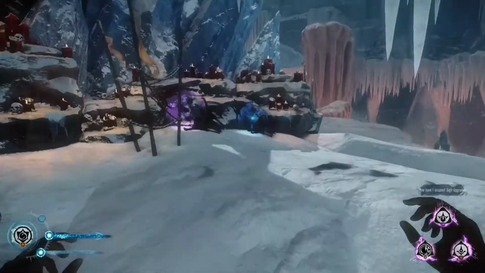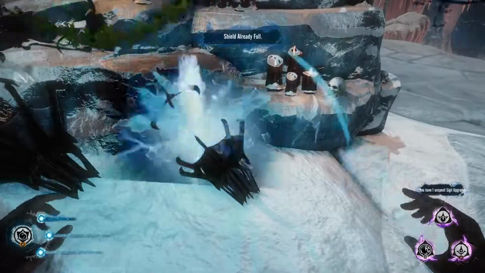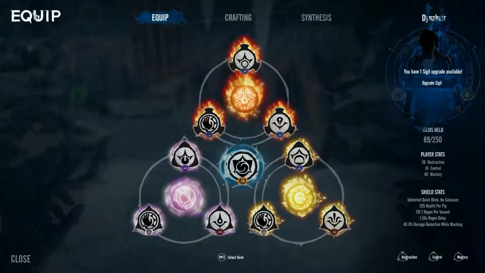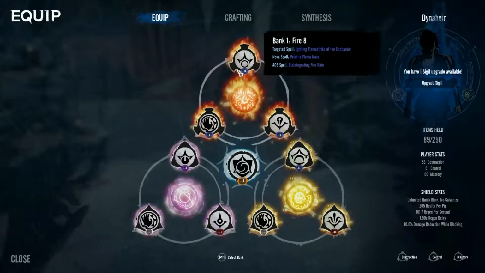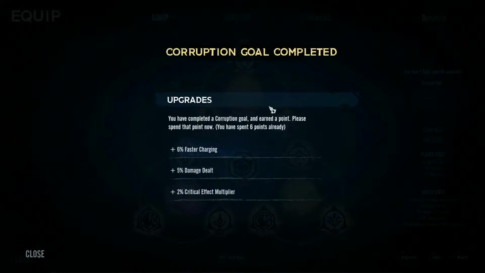I wonder if she was like a rare enemy, if she would have given us better loot, if she was just a regular enemy. I have no idea what that was. Catastrophic area that we just got. That might be a good one for a fire upgrade. Sigil upgrade. That's what I'm here for. Corruption.